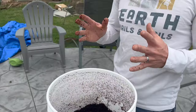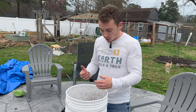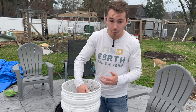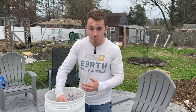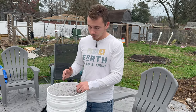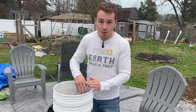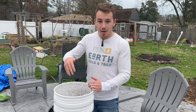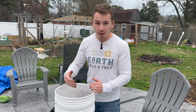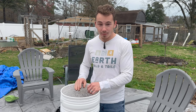And the way you can prevent it from smelling is by moving back some of that coconut coir and burying the materials underneath the surface. It's going to keep it covered, and the worms will also be able to access it. Because the red wrigglers are not going to be crawling around on the surface here. They're going to be inside of that coconut coir waiting for the food, and they will find that food, believe me. They're going to be hungry, they're going to want to eat that food.